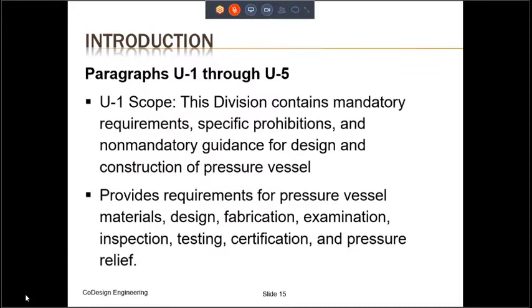A word about pressure relief. ASME Code Committee has recognized the fact that manufacturer is not responsible for installing the pressure relief device. That is the responsibility of the user. So the pressure relief device must be located either directly on the pressure vessel itself or on a pipe which leads away from the pressure vessel with no intervening valve between the pressure relief device and the pressure vessel itself.